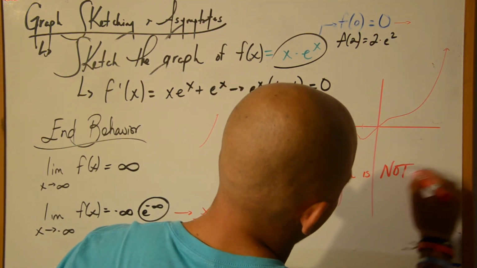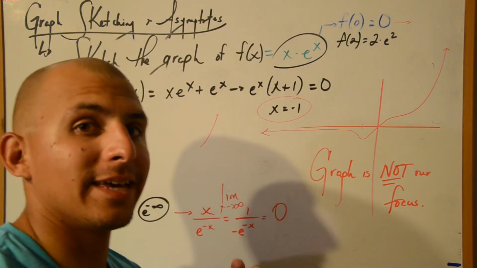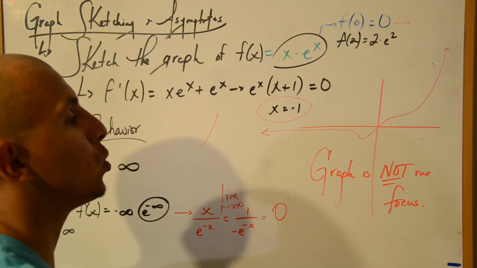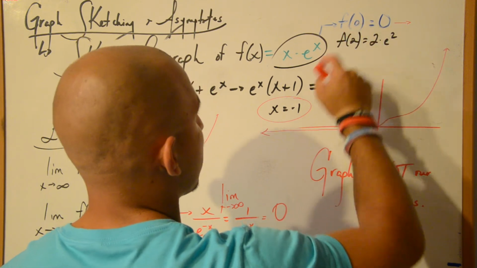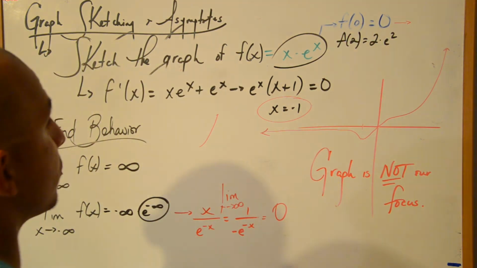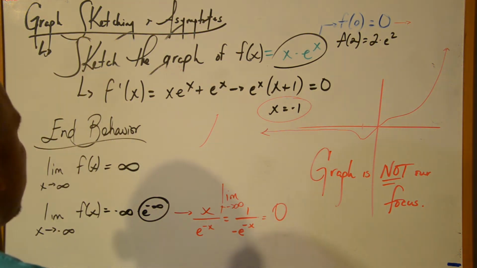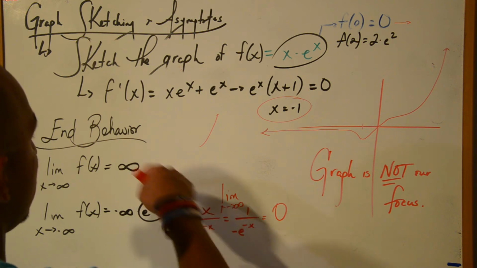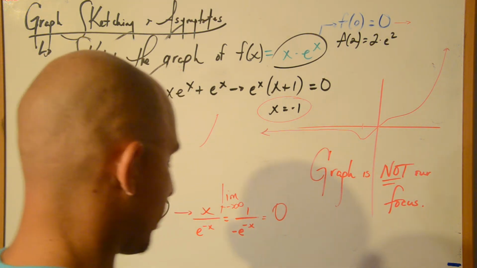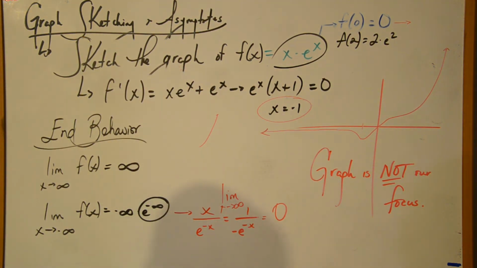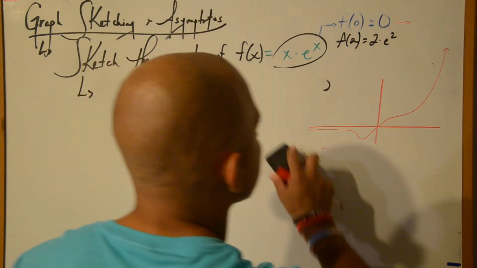Okay, once again, the graph is not our focus. It's all of the information that you can compile to inform the sketch of your graph. Minimum value, y-intercept, x-intercepts if it's a polynomial within reason, the increasing, decreasing behavior of the function. What else? The end behavior, the points of concavity, or not the points of inflection, the overall concavity of the graph. All of those pieces are now required, for lack of a better phrase.